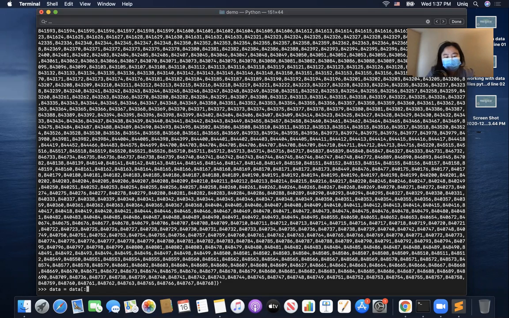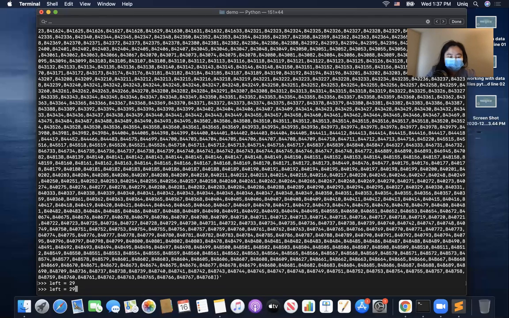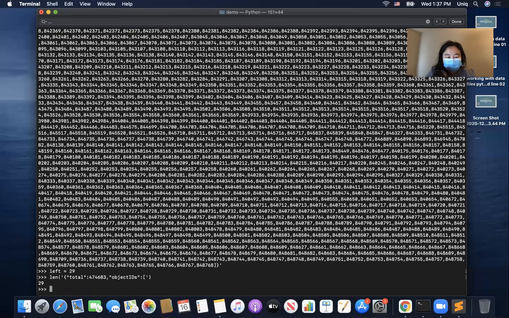almost the last two. It changed, so let's pause for a second. Just to be very kosher, the left indicator we want is 29 because there are 29 characters in this string that we want to get rid of. The right side we want is basically the length of data.